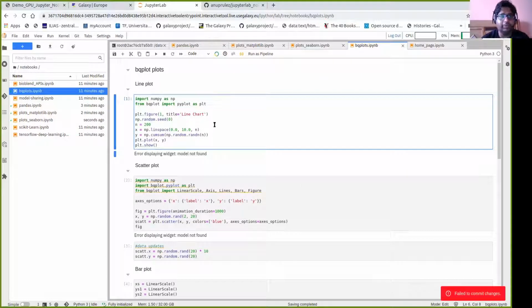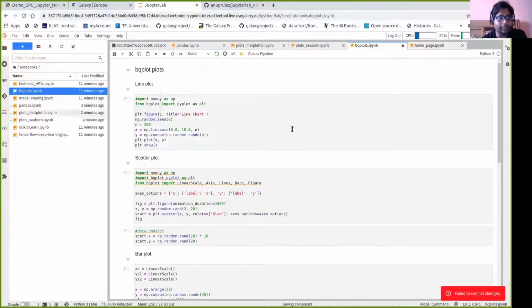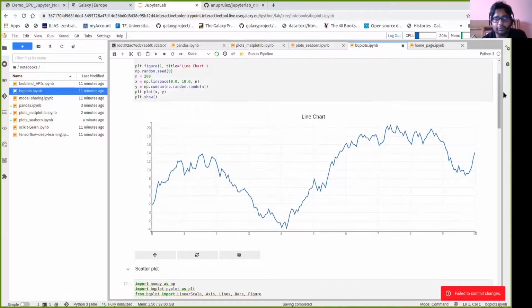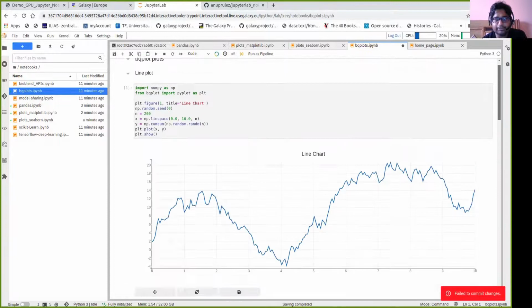BQplots gives interactive plots, and for this, separate widgets are already loaded in the Docker container. Let's run these sections for BQplots, and we will have three kinds of plots here.